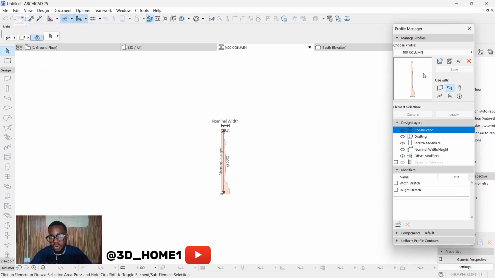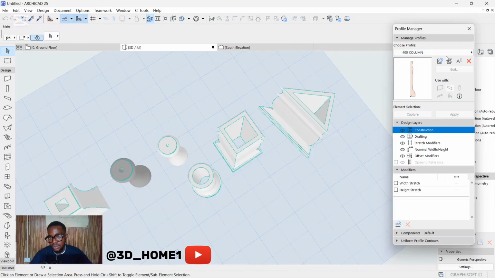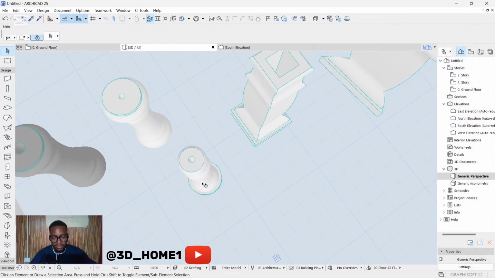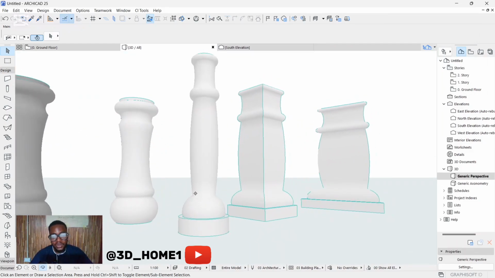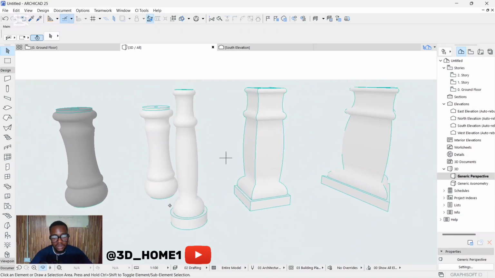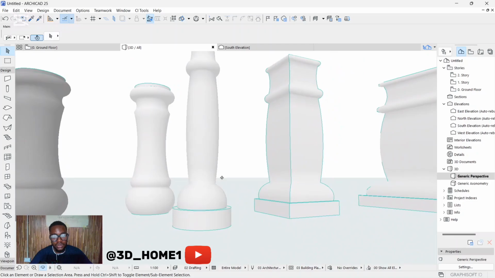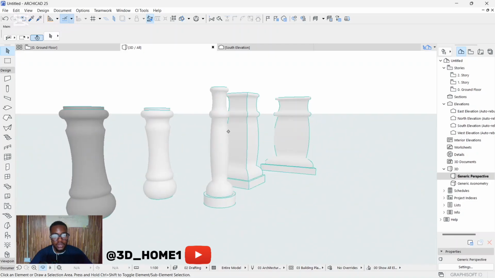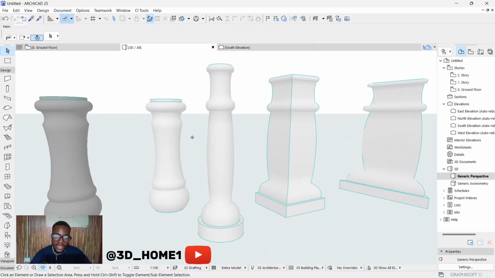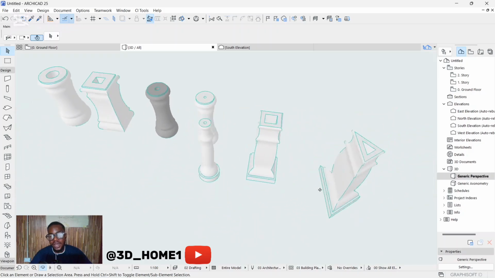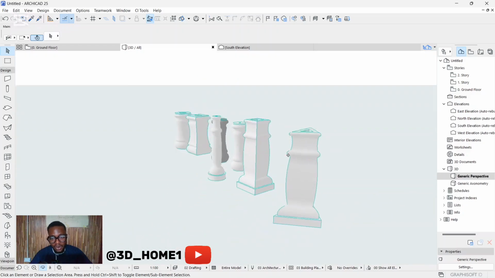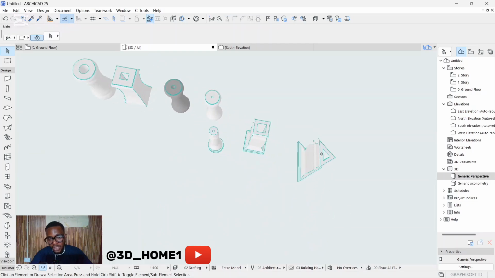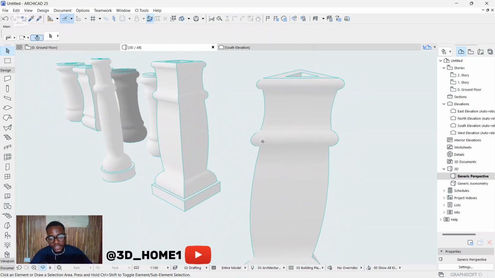Our column will look smaller, so we can have the height that we want. You see now, it's taller. The reason it was looking too big is because the space was too much. So you can see our column now. You can use this one now as your column. It depends on what shape you want. And with this, no matter the size or the shape of the plan of that column, you can use that method to achieve it.